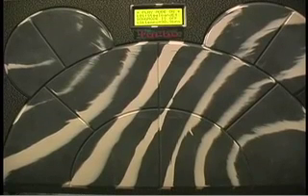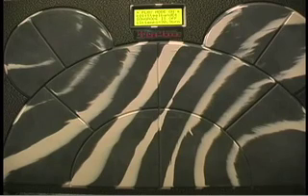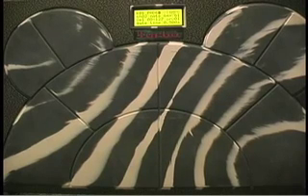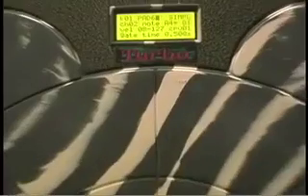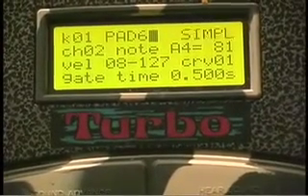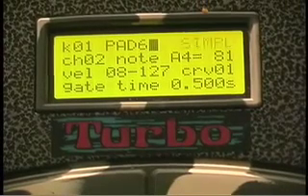Let's say that you wanted to play more than one note per pad. The way you do that in a DrumCat is use the mode called multi-mode. So going back to that kit, I'm going to hold the foot switch down. I'm going to hit pad 6 to get me into edit mode. Remember to release your foot switch. And now, simple as blinking. That's when it plays one note per pad.